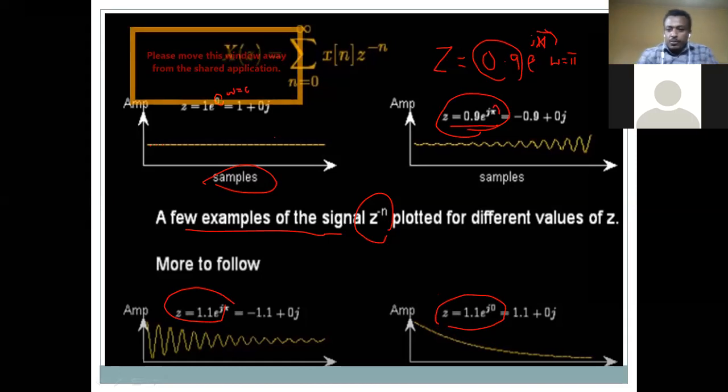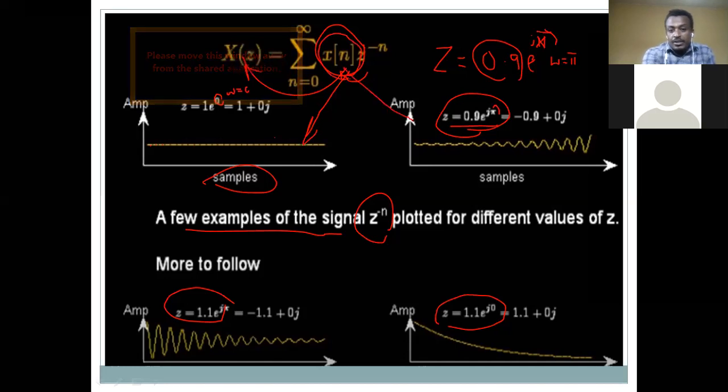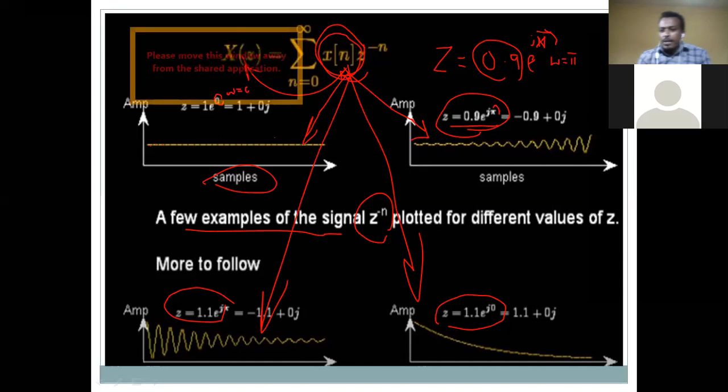So by doing this Z transform with x of n, multiplying it and taking the summation, converting x of n to X of z, what does it mean? What is the relationship between our signal and DC? Is there any DC in your signal? What is the relationship or correlation of x of n with such types of signals? What's the correlation with exponential? What's the correlation with damped oscillations? All this we get from the Z transform.